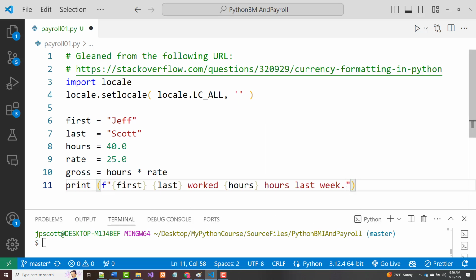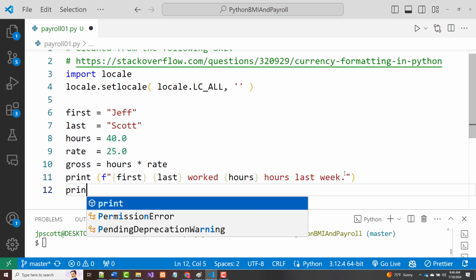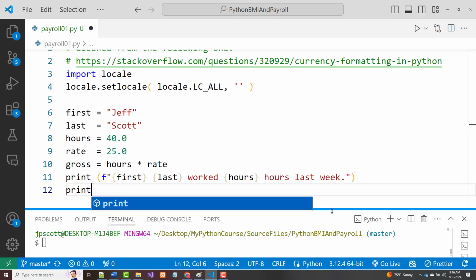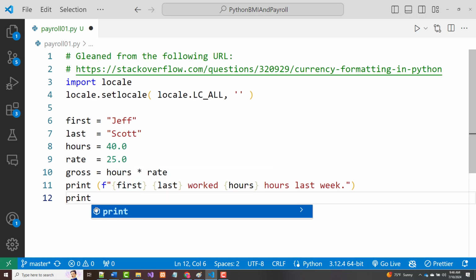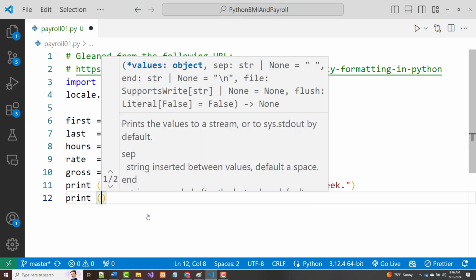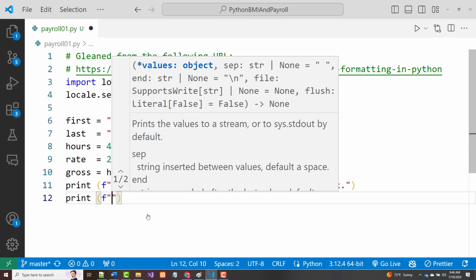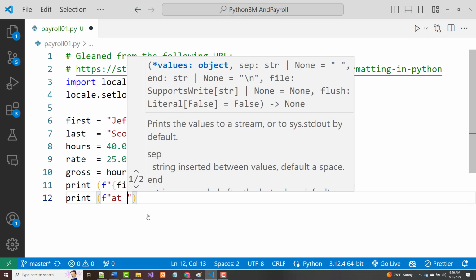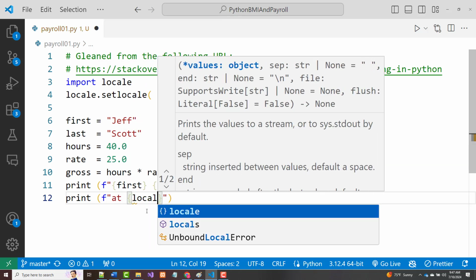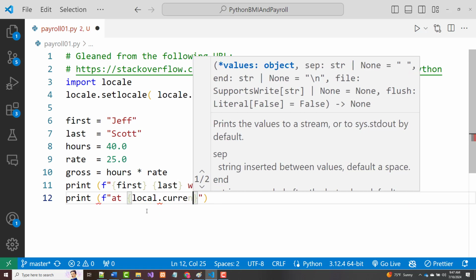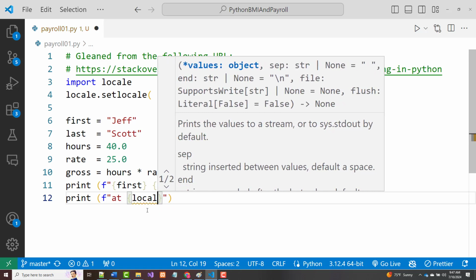All right, let's put in one more print line in here. What I'm going to do is cut that down. I want you to be able to see everything. This is the whole program. Another F string, and in that F string, I'm going to say at, and now I'm going to use this locale. So locale dot currency. Oops, I spelled locale wrong.